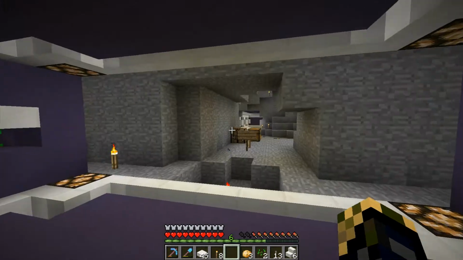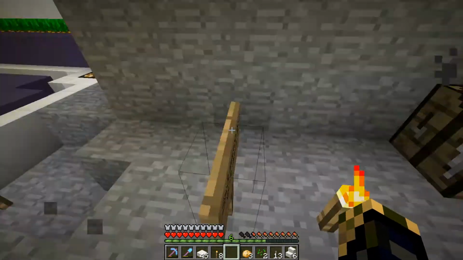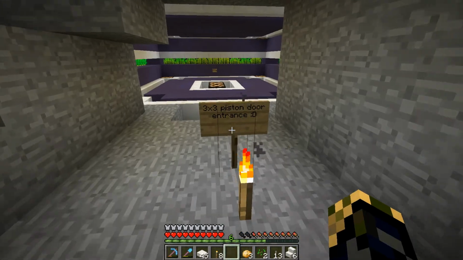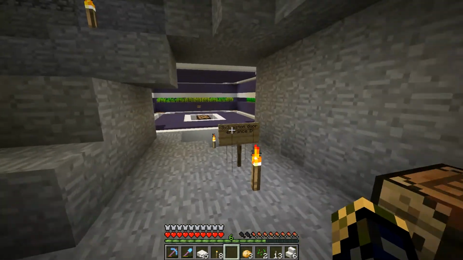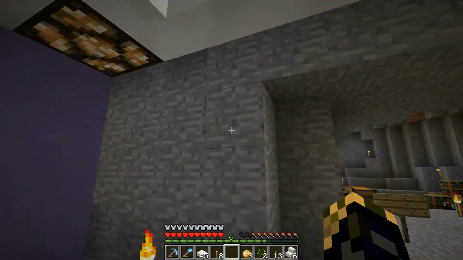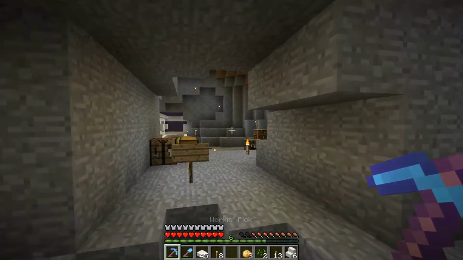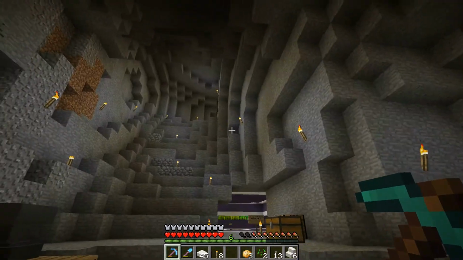There you go. In the next video, what we're going to be doing is we're probably going to add on the 3x3 piston door entrance here. Just make it look kind of cool so you can't actually see it, and then you come through, boom, and you walk into here or something. And obviously we need to fix this kind of cave way out of here as well, whatever way we're going to do it. But yeah, guys, that's going to be it for today, I think.